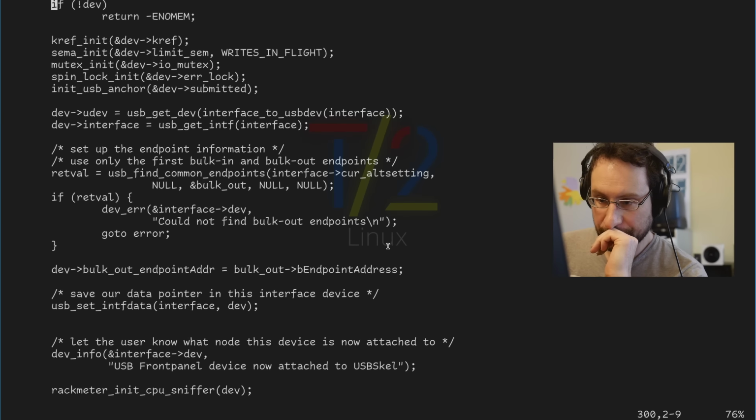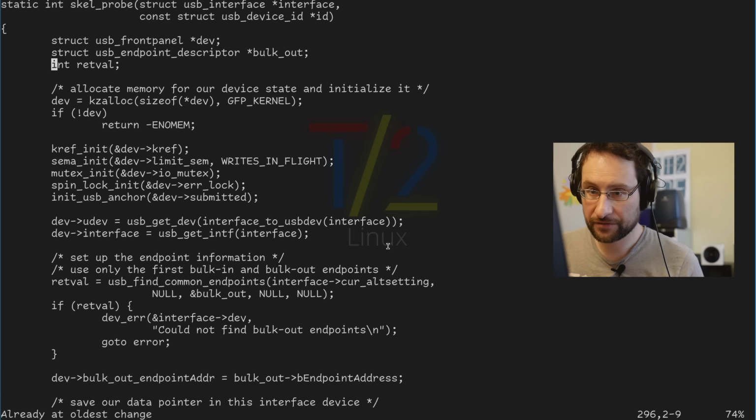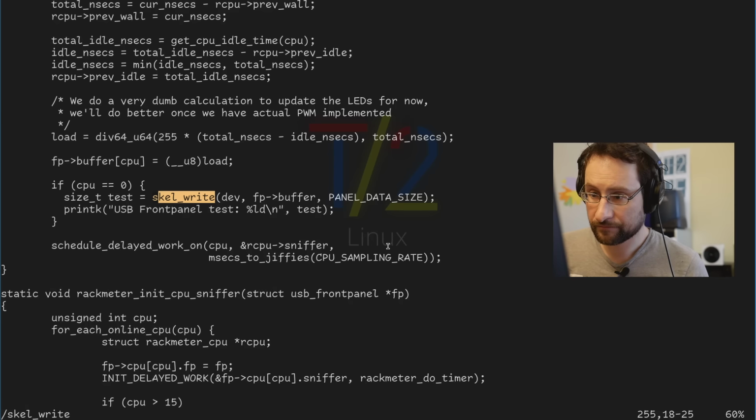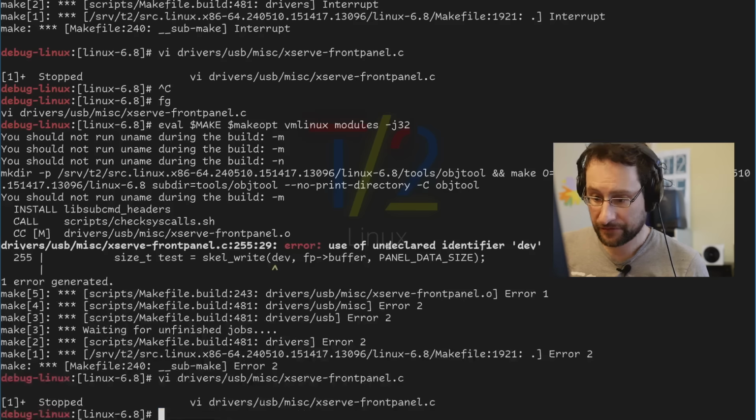Probe is front panel def. Actually, this should have. Alright, I have def there, right? So that should be front panel. We have the FP right for do timer in scheduled work of that.